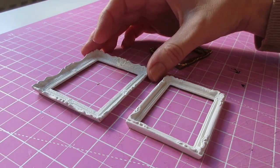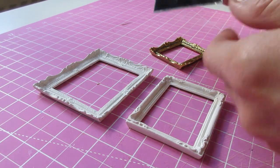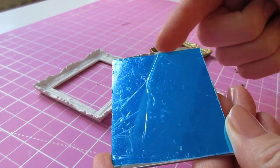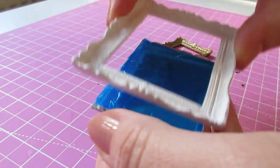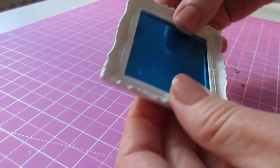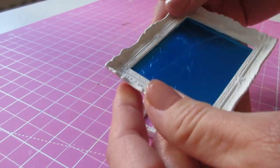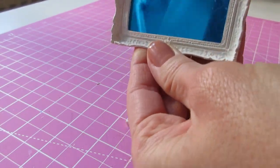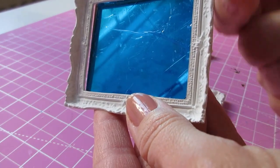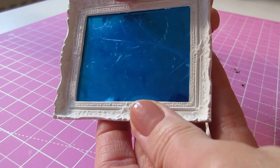So for this one, I'm going to add a piece of mirror sheet. And I've cut the mirror sheet, but I made a bit of a mess of one side, but luckily that still fits into the frame. And because there's a ridge or a lip around the back, the sort of cracked edge can't really be seen. And if I have it in the room so that this side is facing outwards, then that's not going to be seen at all. So I'll fit that in there.